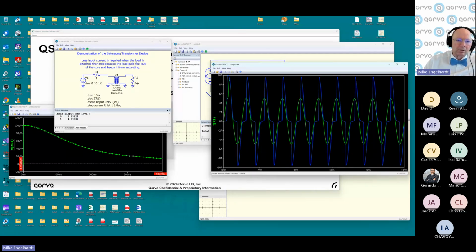Unless you were to solder the load to the transformer, you can't remove it. So transformer saturation, I hope you're happy with it. I think it's made to directly enter lab units for all this stuff, and I hope it works out for you.